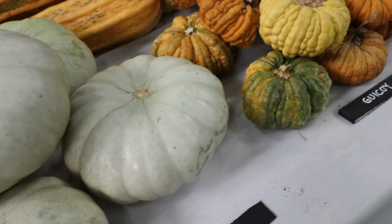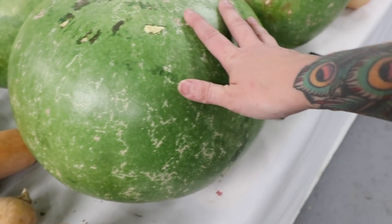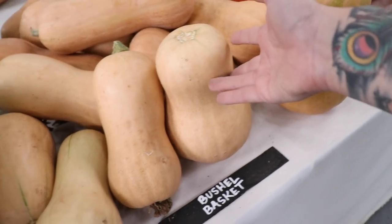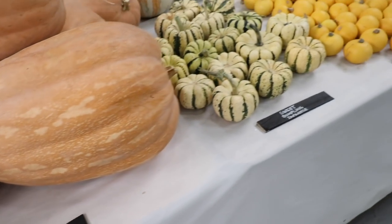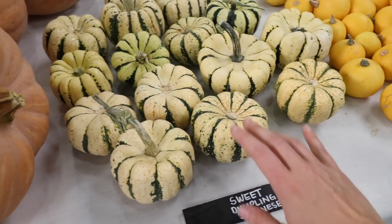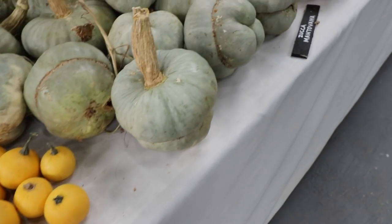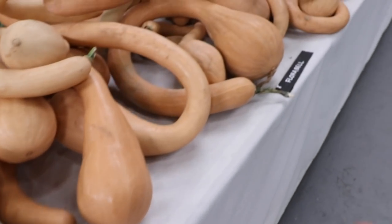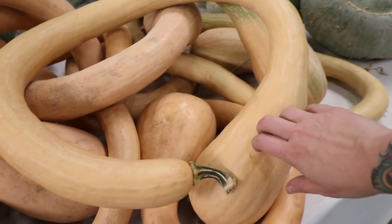Some of these are just so fascinating. Butternut variety — check this out. Butterbush — that's so interesting, so curious. Bushel Basket — that's very similar to a butternut style. Look how huge these are. Sweet Dumpling — I've grown these before, and these you're supposed to cure and eat like a winter squash. Palme d'Or. These are so wild — the whole turban style that are just so funky looking. Florabelle — obviously very similar to the Rampicante that I grew on my trellises this year, and these have been allowed to harden. Here we got some lufas. Zucca Gourd — look at this guy, that's huge.